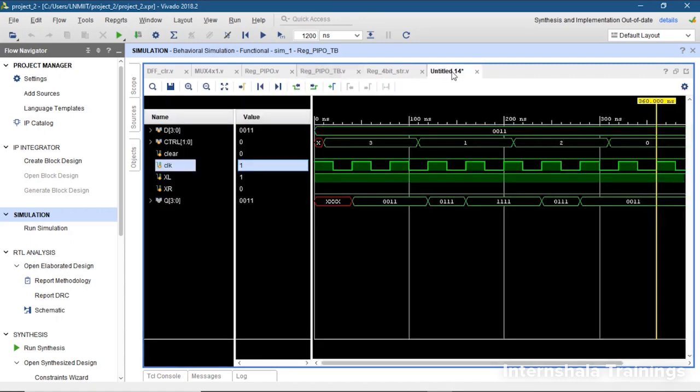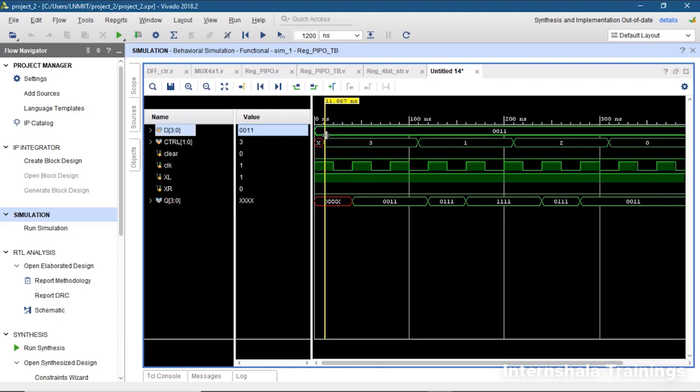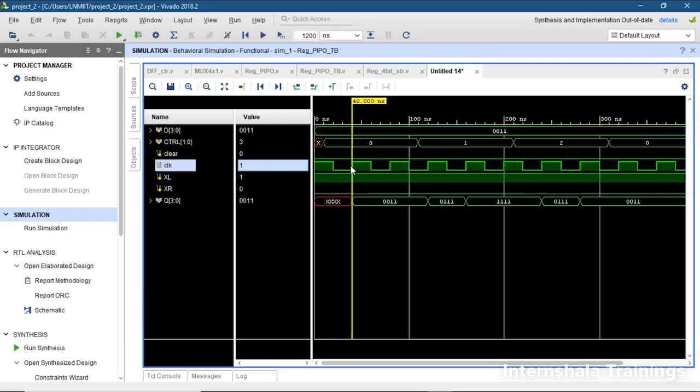Now when we run it, the results are here. Initially, control was not defined. And here we have declared D from the initial timing. Clear is always set to 0. Clock is running. XL is 1, XR is 1. So data is undefined till the first rising edge. Here is the first rising edge, and we observe that the control signal is 1, 1. So the data value 3 is loaded. On the next rising edge, it is 3, so we again load the same value. At this rising edge, it is 1.